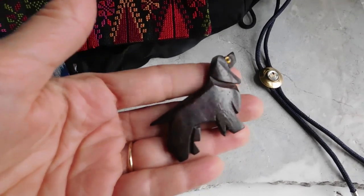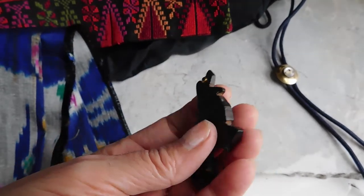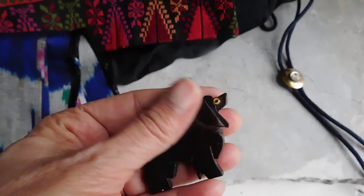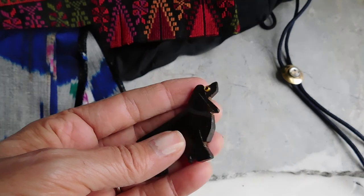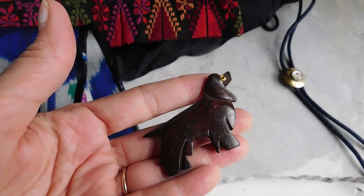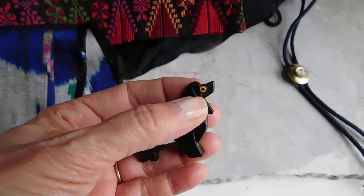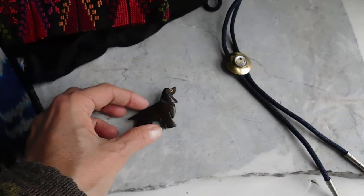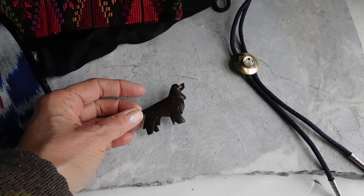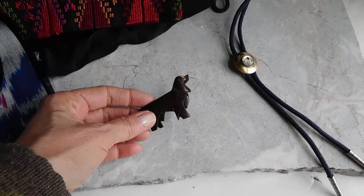Then I also listed this cute little dog pin. This is probably from the World War II era. Metal was in short supply, so jewelry makers got very creative with their materials. And so wooden jewelry was very popular. So this is a cute little, it looks like an Irish setter to me with a glass eye. Anyway, I listed him for, I want to say, oh God, it was 22, I think, free shipping.